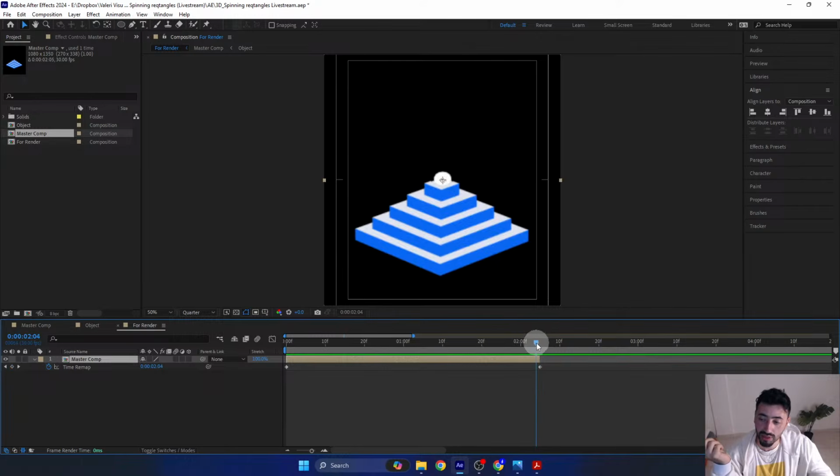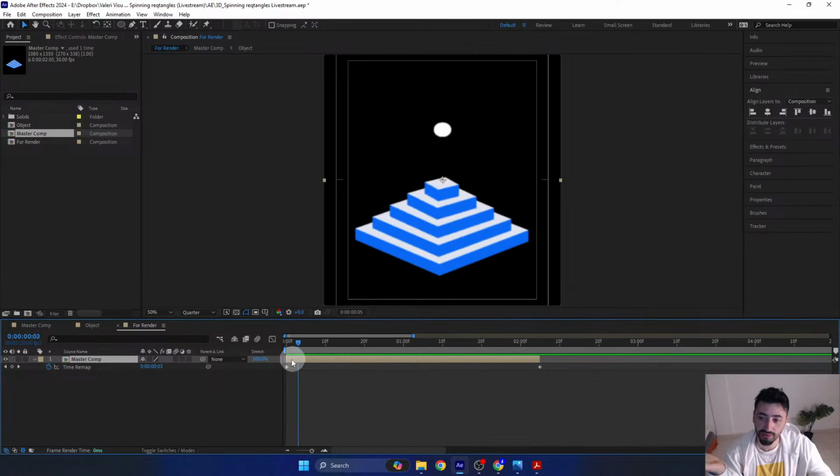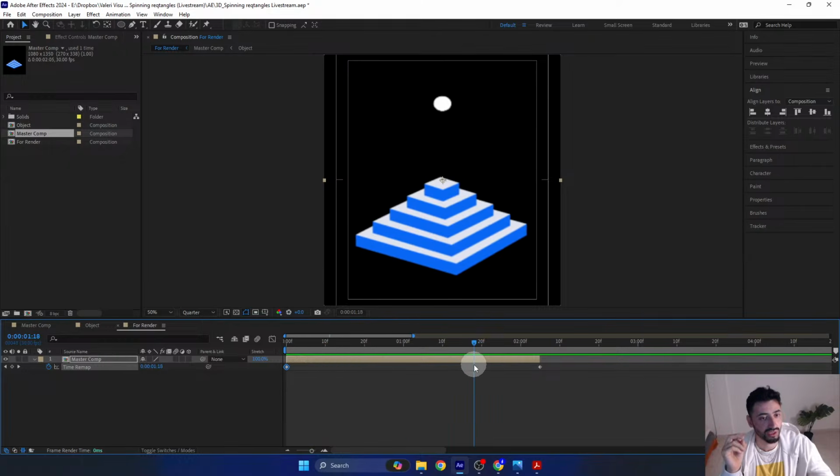The final frame and the first frame, represented by those keyframes, are the same, which means we can use a loopOut expression.